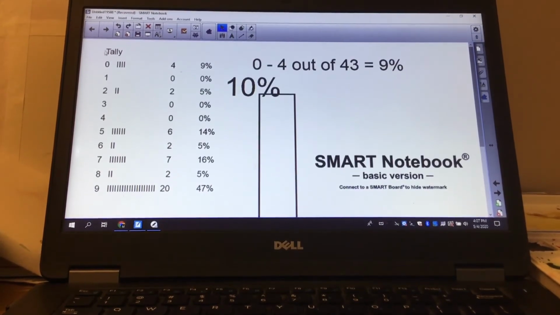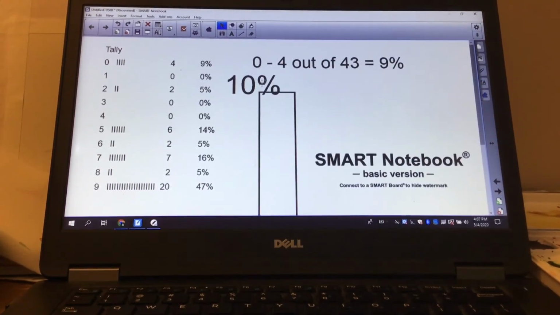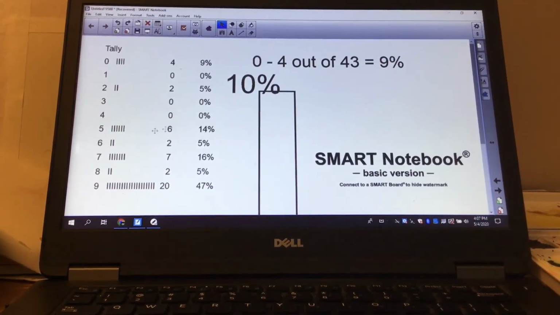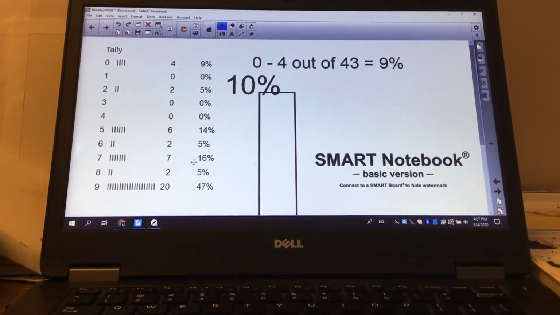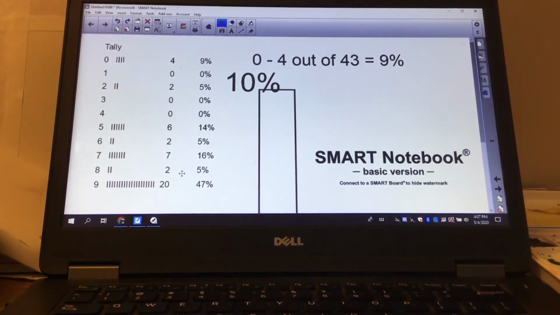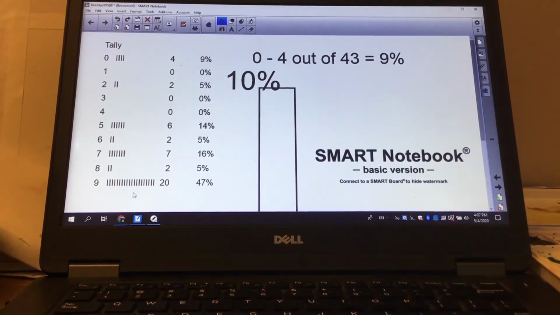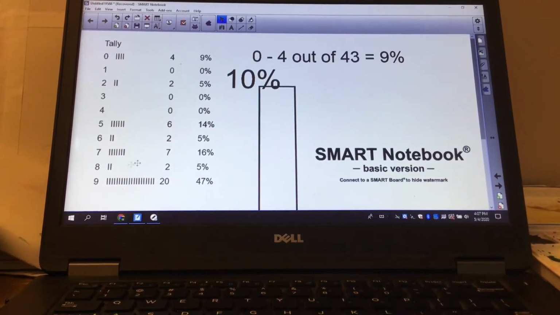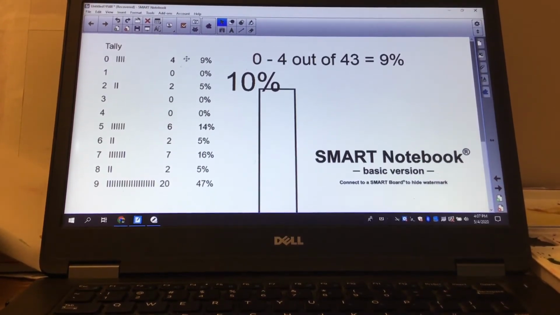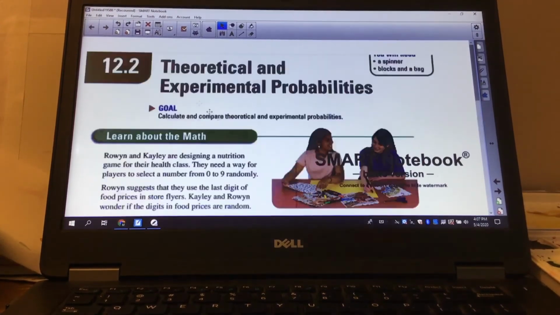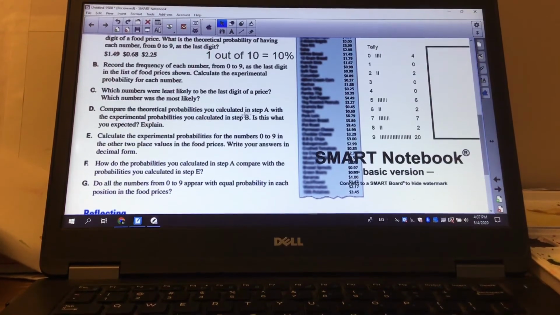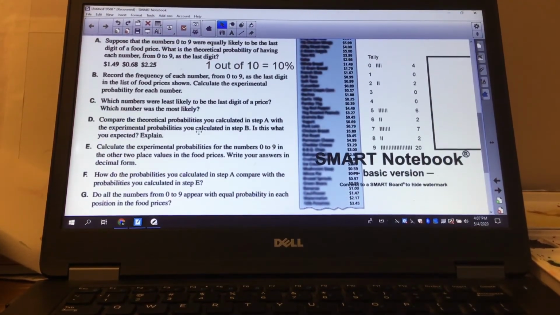So you'd see that 0 is close to the probability, but the rest of the numbers really aren't. Like 5 is not too far away, 7 is getting towards double, 9 is not even close. You can clearly see that the final digit is not random whatsoever. Okay? Is this what you expect? Probably.